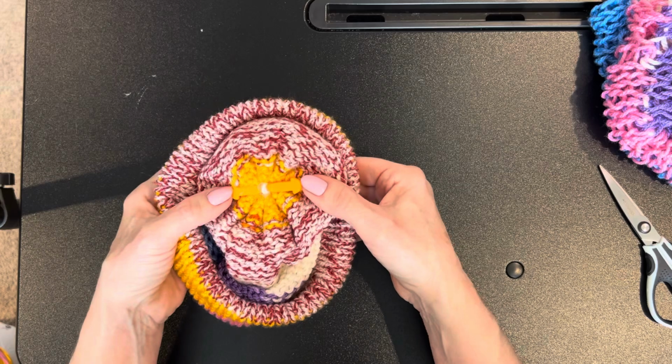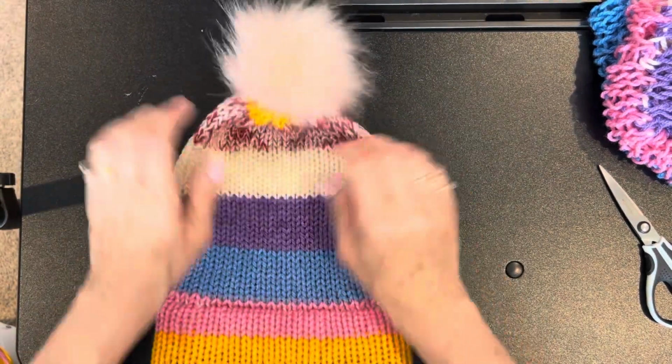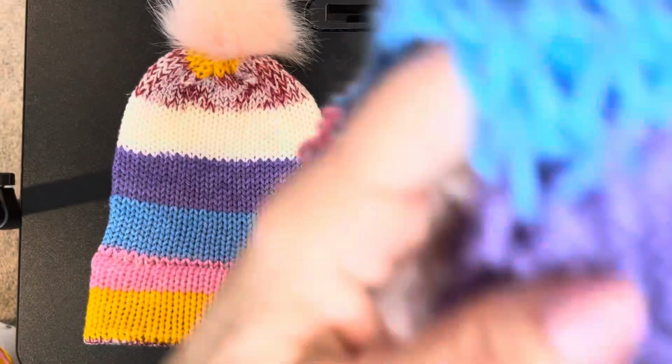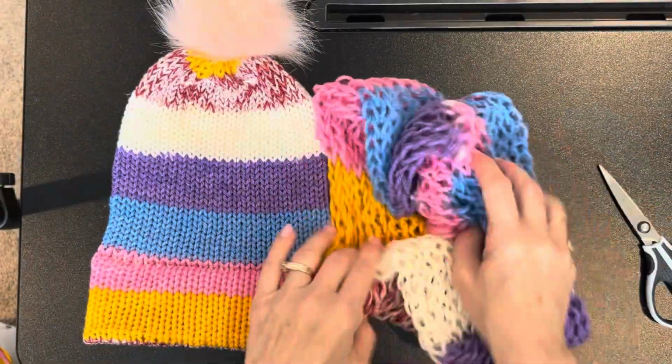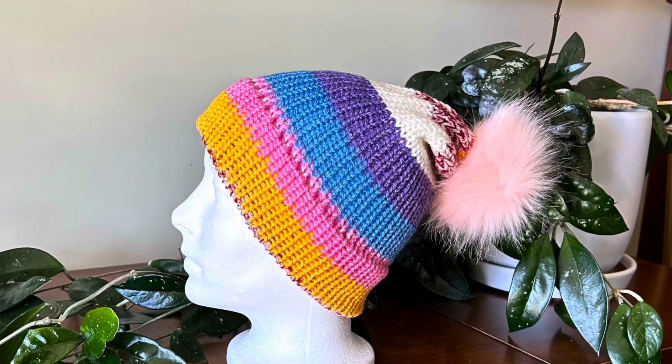This does not touch your head. You don't have to worry about that. It's very, very comfortable. And there you go. And there's the matching scarf. Isn't it beautiful? I just love it.